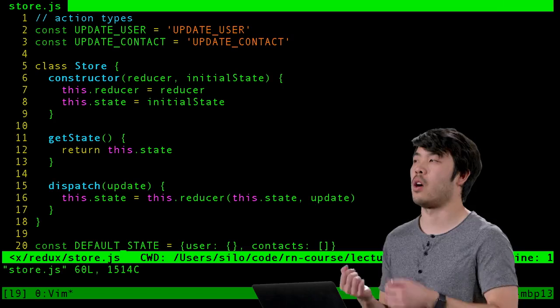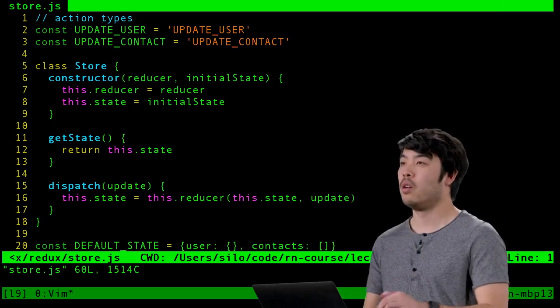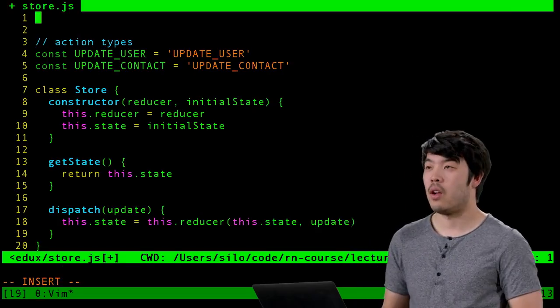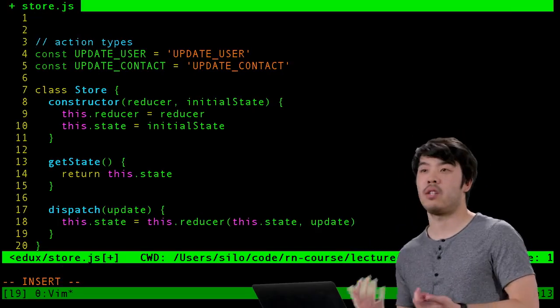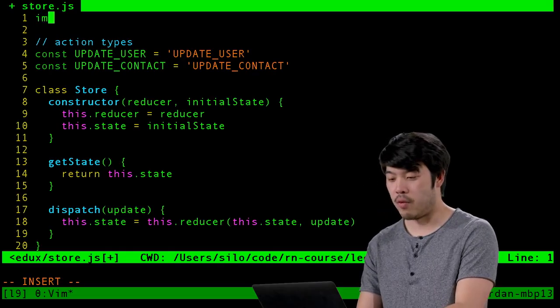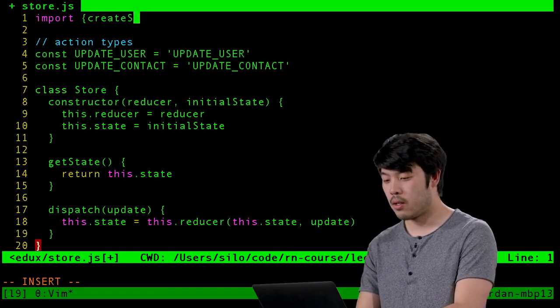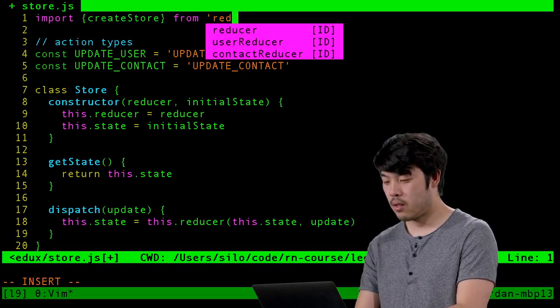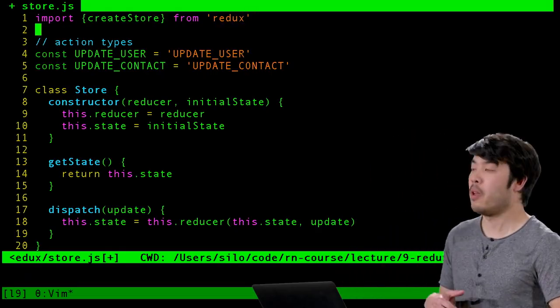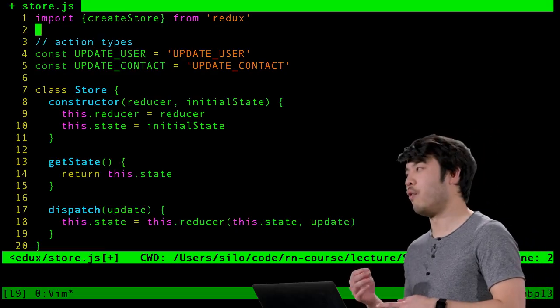And here we're going to start actually using Redux. And so first thing we need to do is add this thing called create store. So if we import create store from Redux, now we have Redux's implementation of a store.